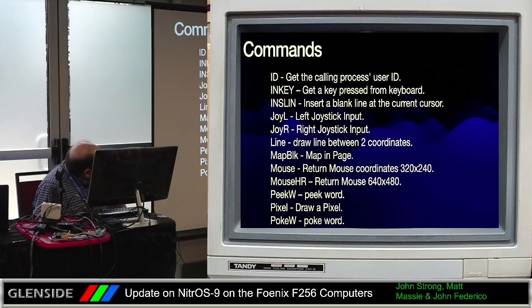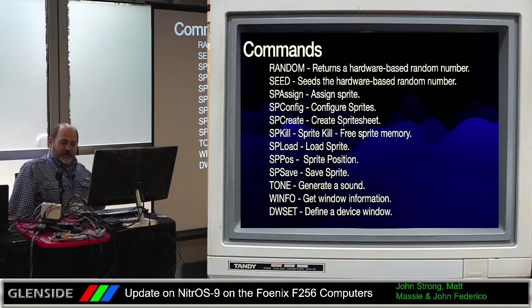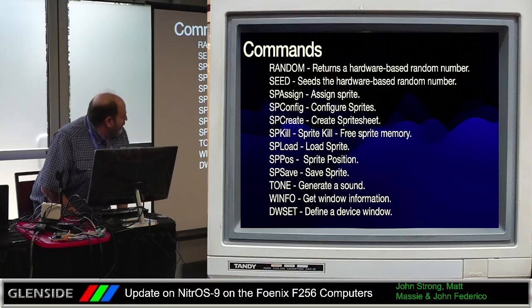So we also have a mouse that returns 320 by 240, or a mouse HR which returns 640 by 480. We've got a peek word, a poke word, random. The sprites are the thing that we're working on now. John's working on some memory allocation.